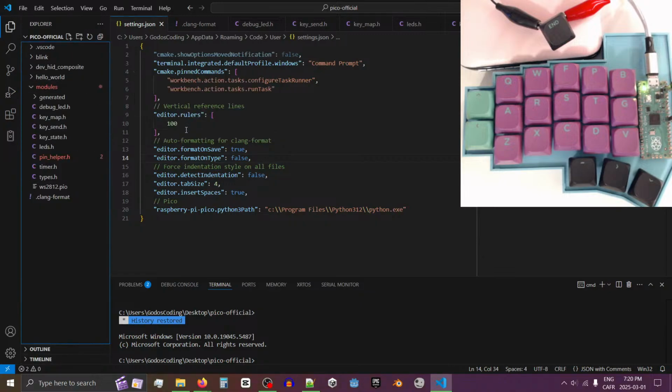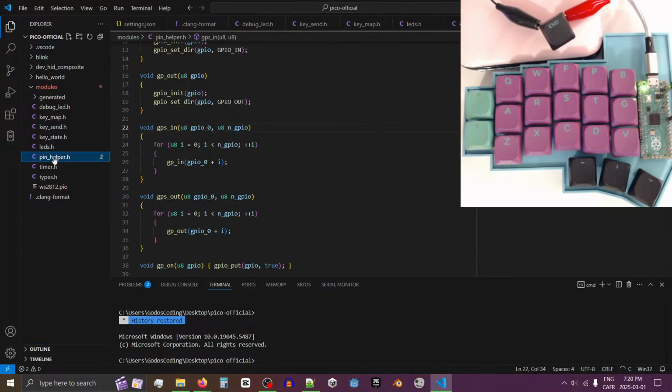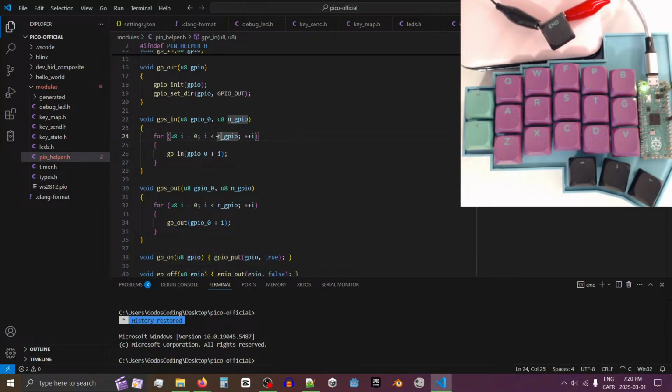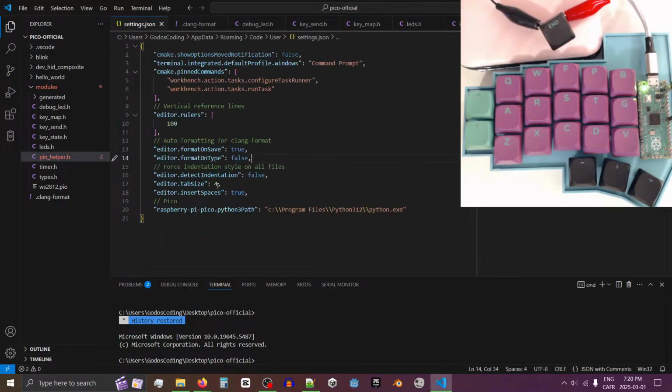And the thing is, if you want the format to be applied to your file whenever you press Ctrl S, like I do, like here if I do this and I do Ctrl S, it just formats the file automatically. So I defined that in my settings.json. So here, auto formatting, not whenever I type.